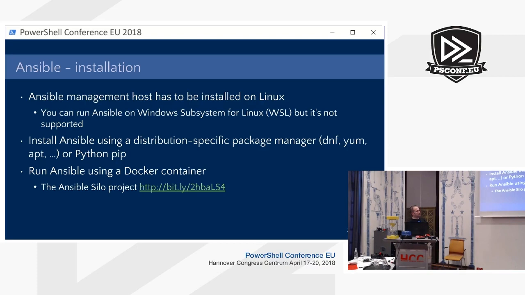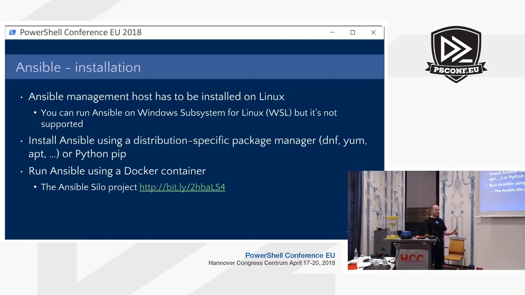Especially, I would like to draw your attention to a project that is sponsored and maintained by Groupon. It's very interesting because they prepared a solution where you put everything you need for your Ansible workflow into the container.